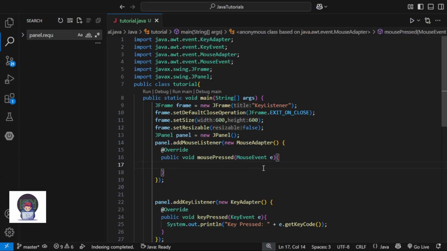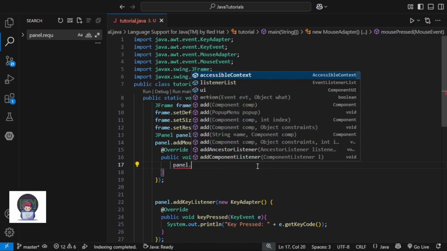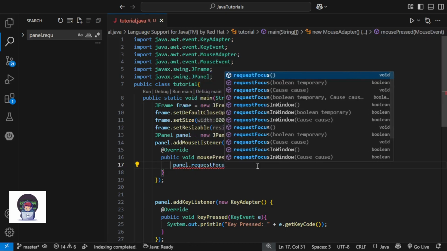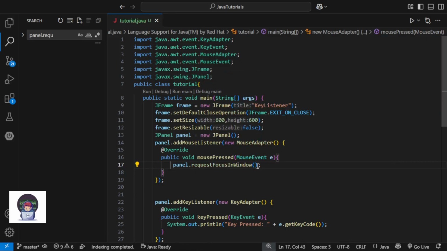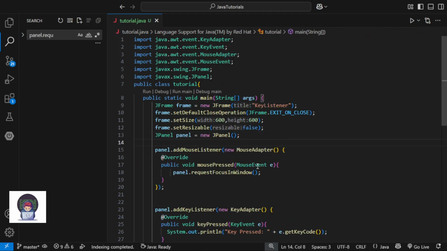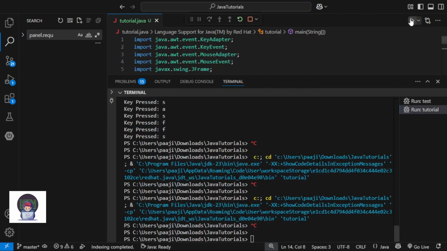We don't have to do anything with this mouse event e. We just want to do panel dot request focus in window. This requests the focus in window. Okay, but now let's do this, and I think this will work.